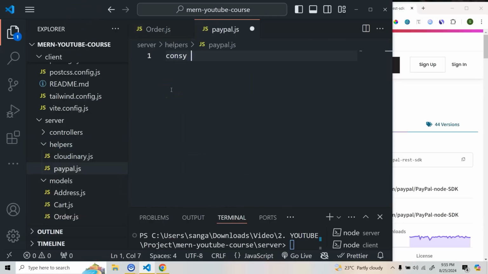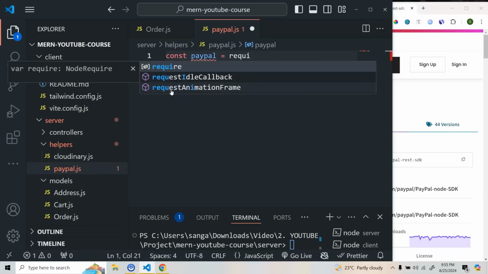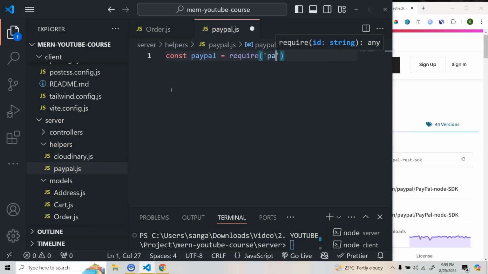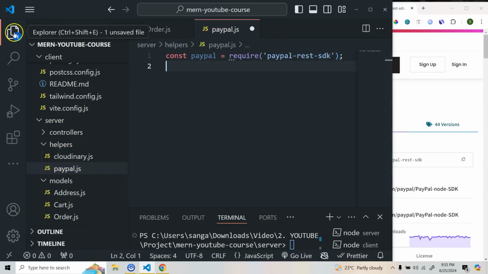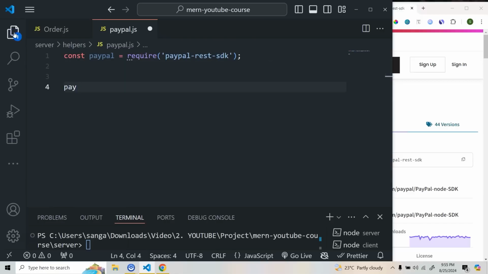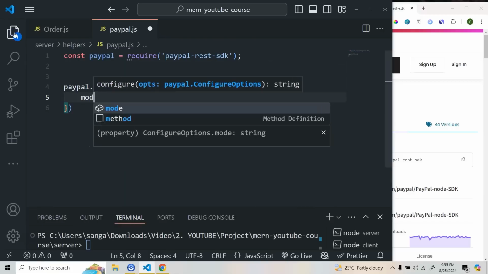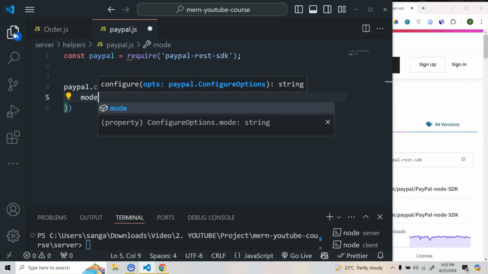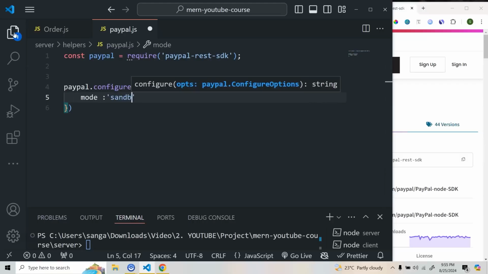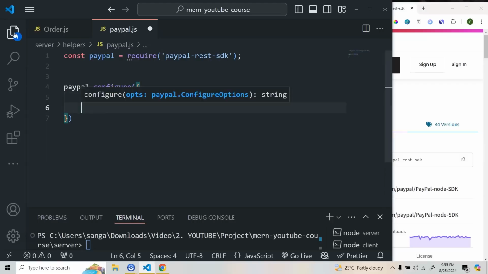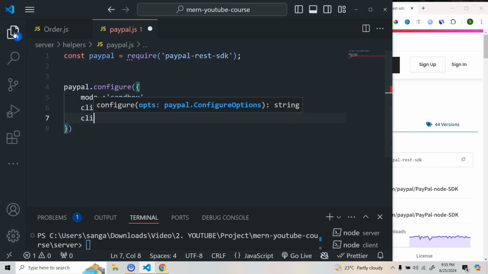Here we'll do const paypal, and this will be require the PayPal REST SDK, and after this we'll do paypal.configure. Here you need to pass the mode. We are going to do this on a sandbox. Then we need to pass the client ID, and also the client secret.